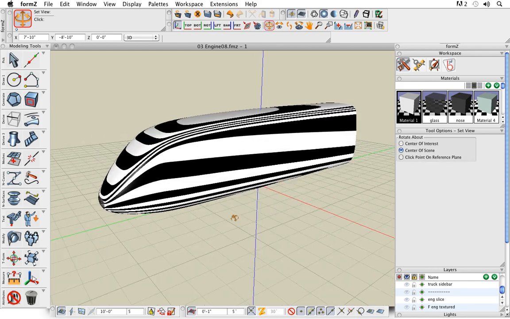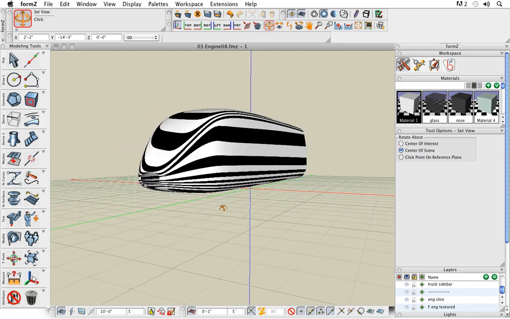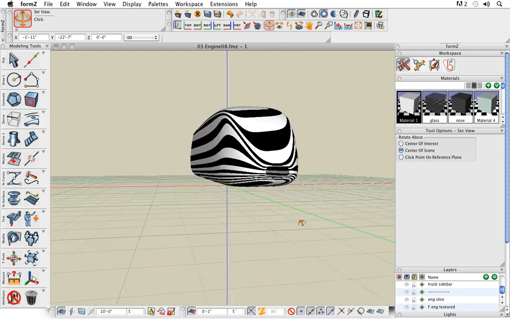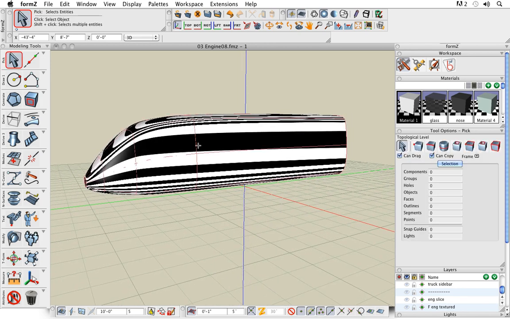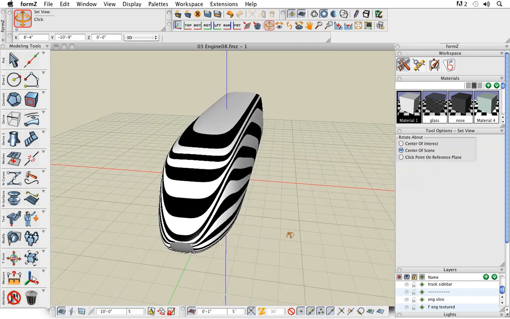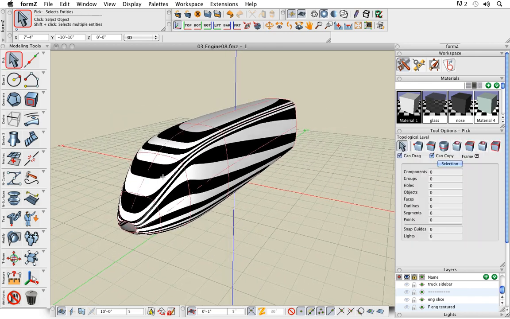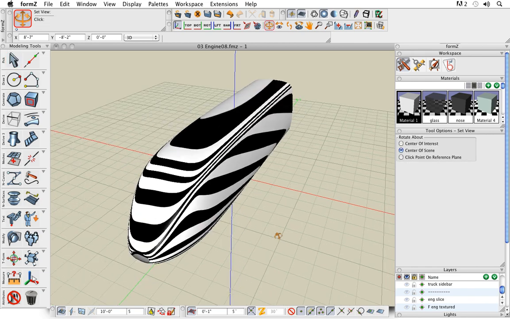And if you were to look at your model or your surface from different angles in real time, you can use the zebra stripes to sort of analyze and look for any type of discontinuities within those stripes that are on the surface, looking at it from different angles, and those will sort of highlight or pinpoint any areas of discontinuity that are on your surface.